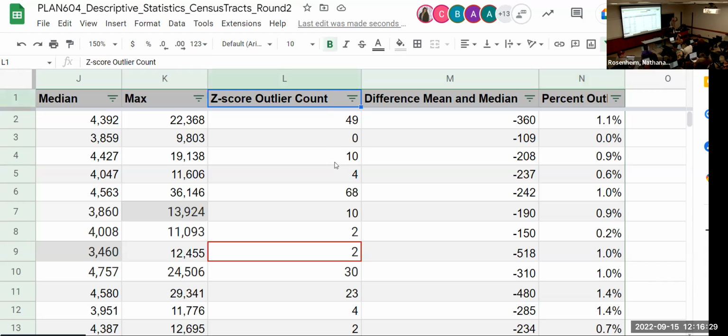So you should see that their z-scores are rare. And if we remember the 3 standard deviations, you basically have a 99% chance that everything's going to be within 3 standard deviations, which means there's about a 0.5% chance that something's going to be bigger and a 0.5% chance that something's going to be smaller. And if you look at these percentages, they're around 0.5 percentage point, 1%. So they're small, which means that the total population for census tracts is very normally distributed.